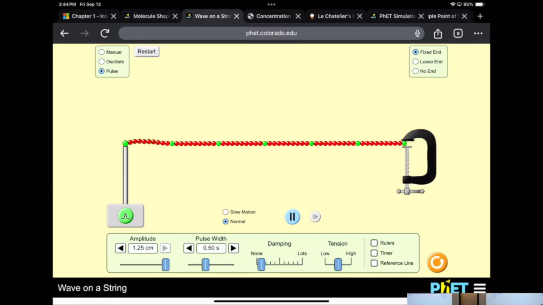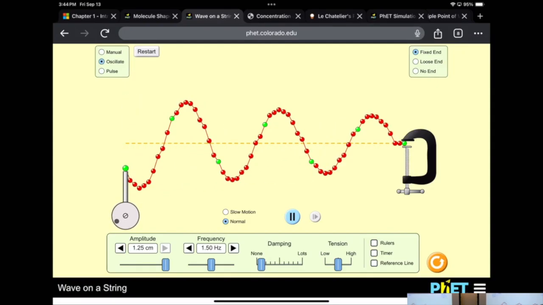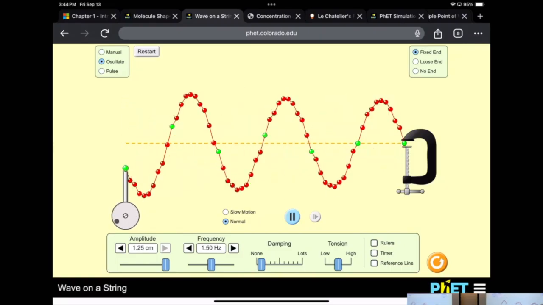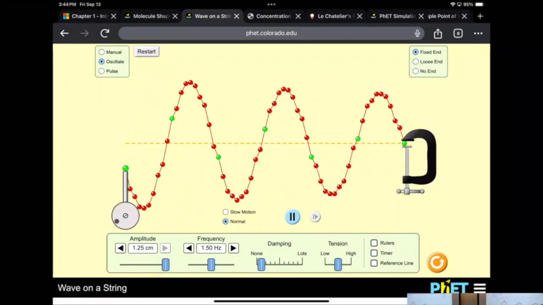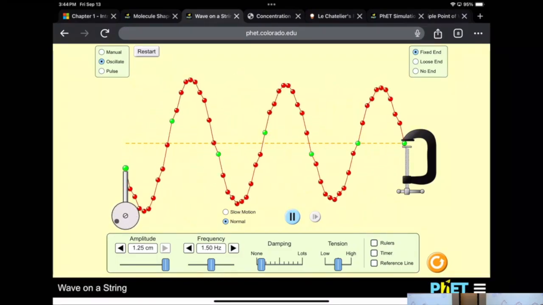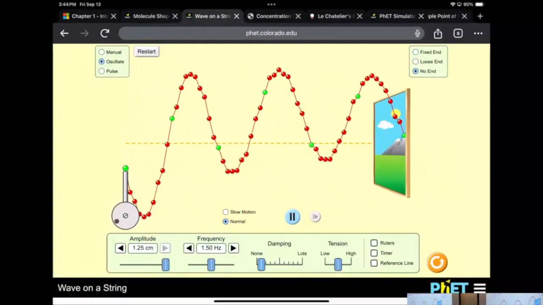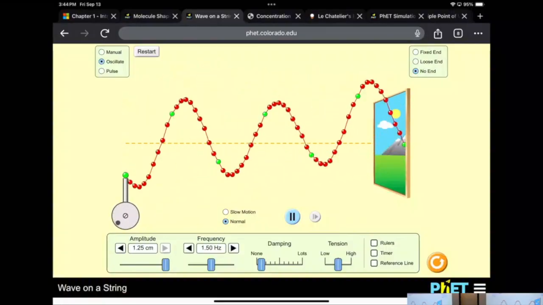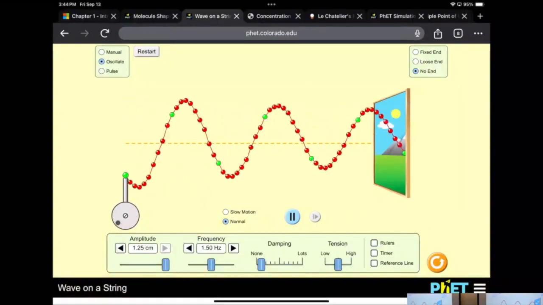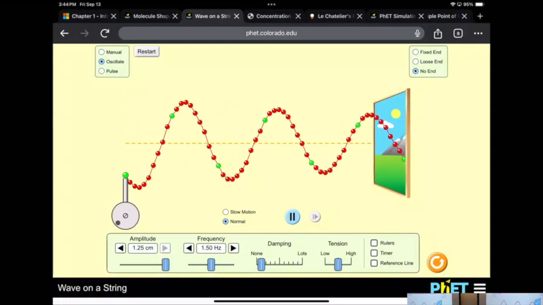Now I'm going to oscillate this up and down. You might look at this and say, oh, I can see the waves moving across. Well, it would be moving across if I open the window. Now it's actually going out the window. But we want to use this model to describe how electrons are stable in an atom. It's not a perfect simulation of electrons, but I think you'll get the idea. So let me fix the end here and restart this.